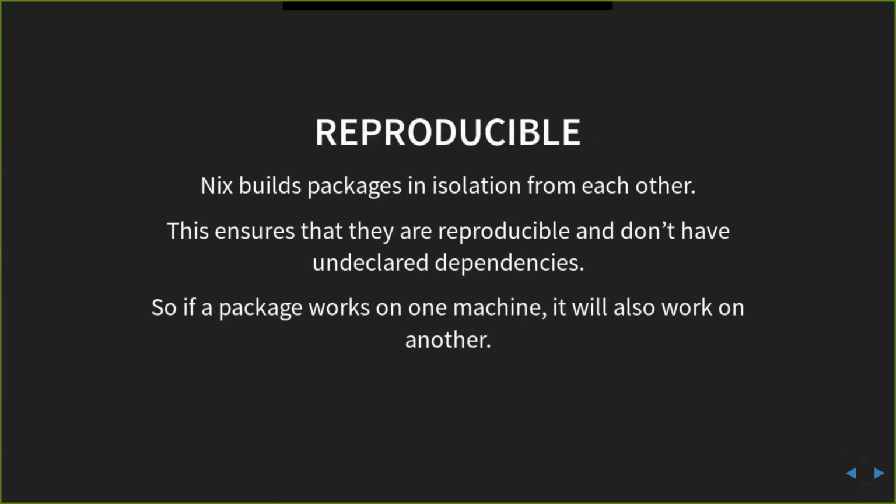It's reproducible because all the packages are built in isolation from each other in sandboxes. They don't even have unchecked internet access in there. So every time you want to access the internet, you have first to specify what you want to get from the internet in form of a hash. Then it will download it, it will check it against the hash, and only then you will get access to it inside of your package build. Also, all of these downloads are cached in the Nix store and hashed properly, so you will not download anything twice.